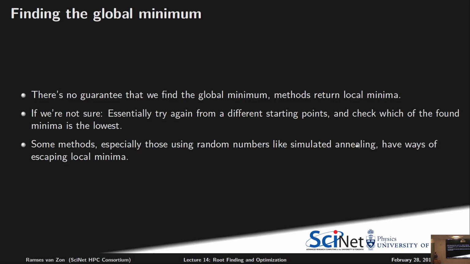Okay. This is, by the way, one of the reasons why when you do have an eigenvalue equation or another polynomial equation, you use specialized routines, because for polynomial equations of degree n, you know there are at most n roots. You could find ways to solve it. With eigenvalue equations, if you have a symmetric matrix, you know you have n roots if it's an n by n matrix. So you know more about it. That's why you don't want to use these kind of things. And the same is true with minimization.